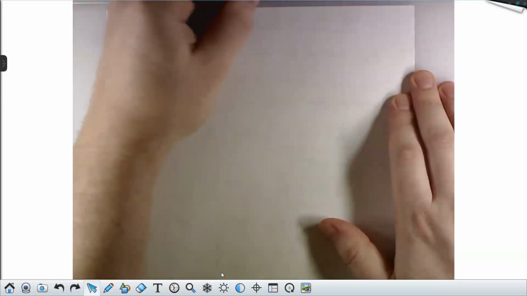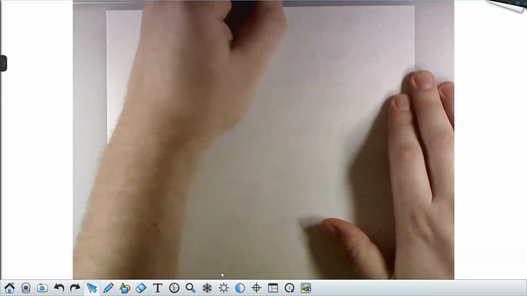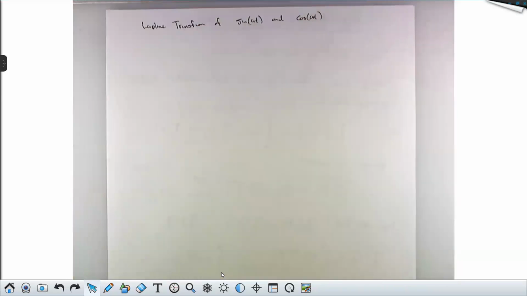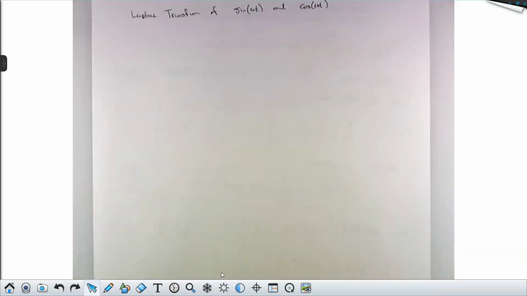Okay. Sines and cosines. So I'm going to call it sine at, cos at. If you haven't watched that video I posted yesterday, I encourage you to watch it because you'll understand the Euler formula, e to the ix thing, much better. And I'm going to use that here.